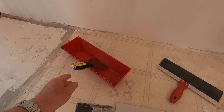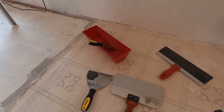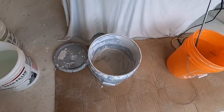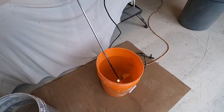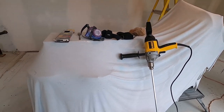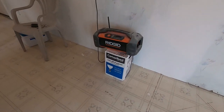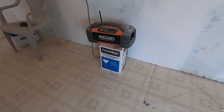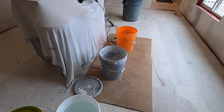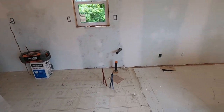We've been working out of this mud pan here, just putting our mud in this tray. You don't need a lot of fancy stuff to do this job. We use this mud bucket to mix our mud, a wash bucket, a paddle, and a half inch drill to power the paddle. We're using box mud - there's one sitting under the radio - and we take mud from the box, put it in the pail, and mix it to the right consistency. We're on our 12th box of mud for doing this entire mobile home.